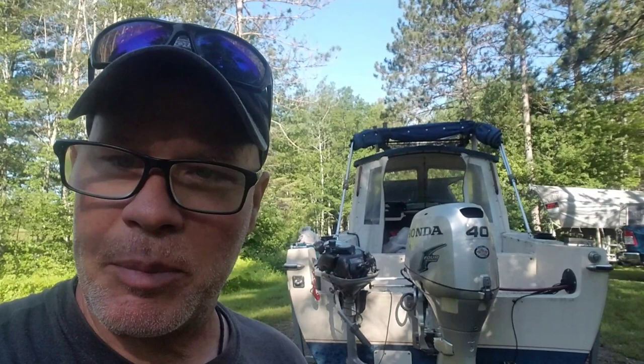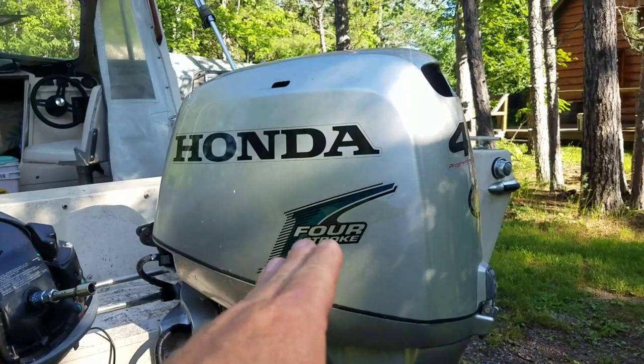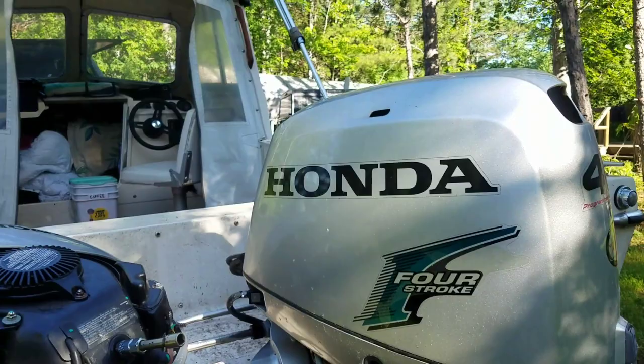Now I'm going over a few things on the Cdory here. How about if I turn the phone around, I'll show you what I'm doing to prep. Okay, nothing really big deal here, guys. But, you know, check the oil in the main here. It looks good. I hardly use this boat. I think it's only the third time I've used the Cdory. So it doesn't get used much.